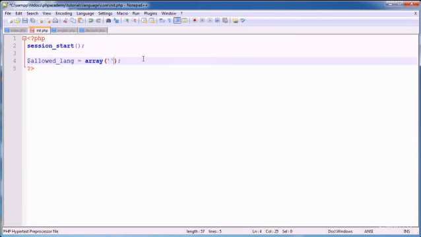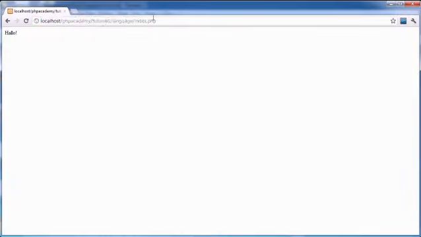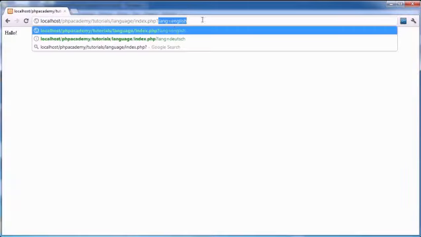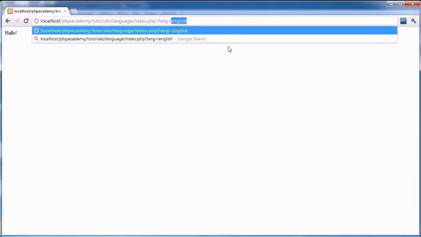This is going to be similar to the arrays we created before, but they're just going to have two values. So this will be the 0th key and the first key. And here I'm just going to say English and German. So these have to relate to the file names. That's really, really important. Okay, so now we're going to check if a specific variable, or query string, has been passed here. And the way this is going to look is lang equals and then whatever language your user wants to choose. They're obviously not going to have to specify it in the URL bar at the top, but you're going to have some links on your site to go through to sort of index.php?lang=English.